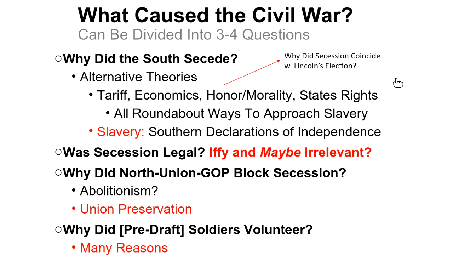Now that raises a whole other question, which is, do states have the right to secede in the first place? You can get into some of the constitutional technicalities of that as you read the chapter, and they're interesting. There are different views on it one way or the other. It could happen again in the future. A state, or a number of states, could try to leave the United States.